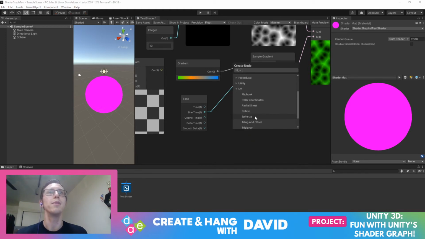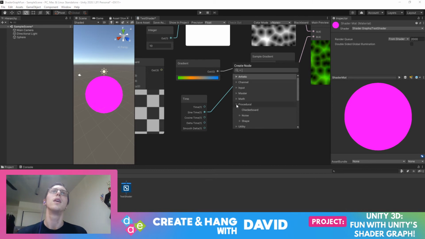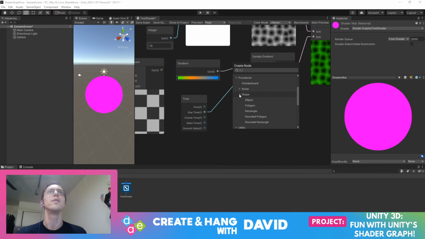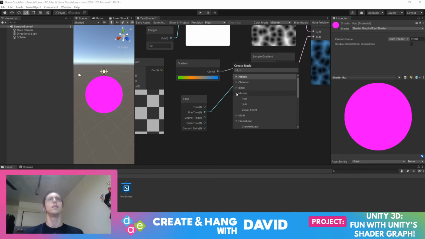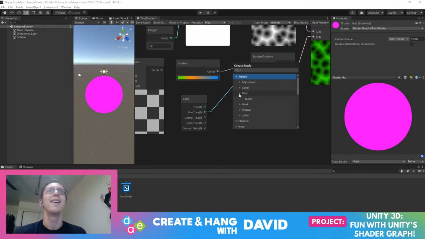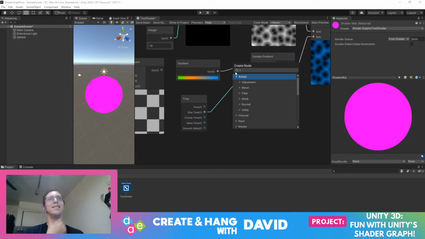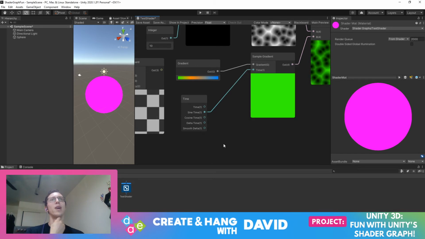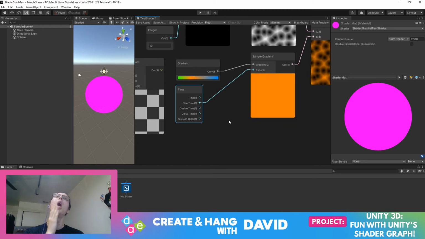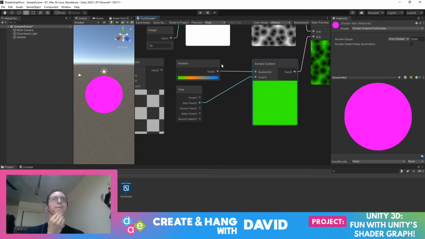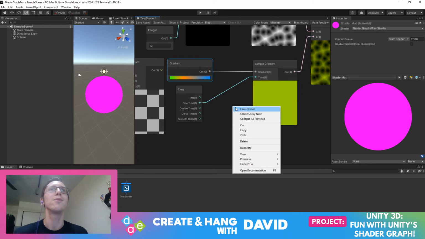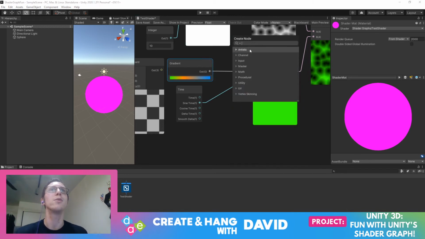There's always something, folks. I wonder what shapes they have in here. Oh, ellipse. This is cool. Oh, there's so much to do and so little time. And dither filter as well. I'm getting so distracted. There's so much to do. I'm gonna be up all night with this. Not even this problem, just like making things. I'm gonna open up a high def render pipeline project and I'm gonna be off to the races.